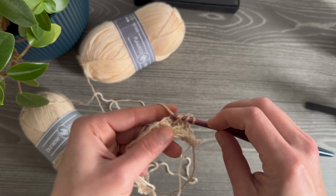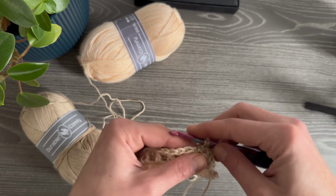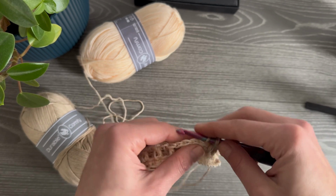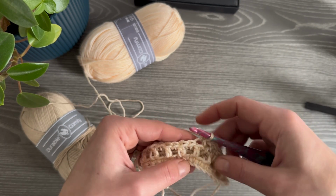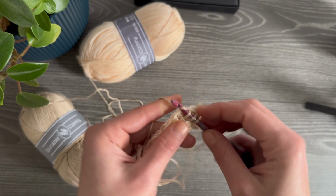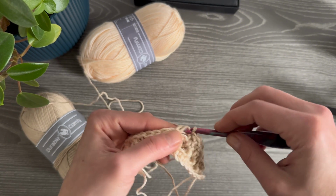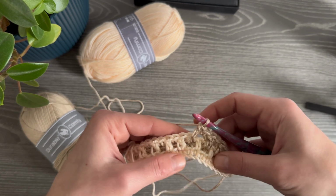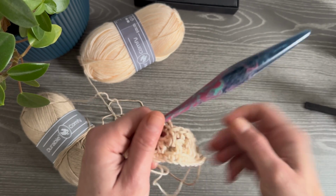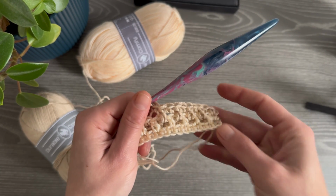I think you already know what to do with the last stitch, and we will alternate these stitches and these rows until we have a square, so our gauge swatch is big enough to be able to measure the rows and the stitches in a 10 centimeter square.